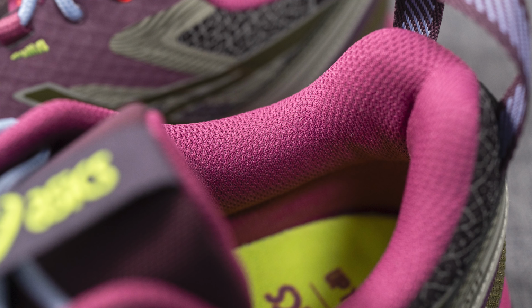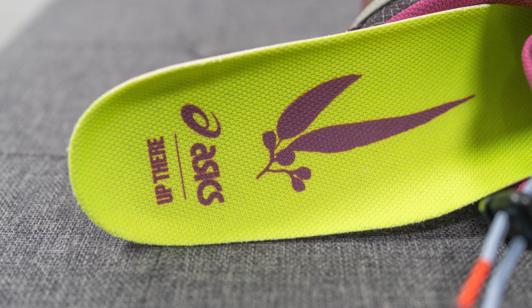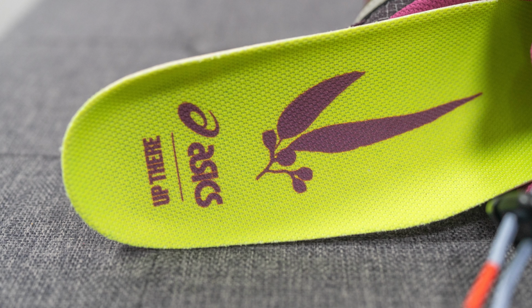For the insoles, these come with a decently padded foam lined insole. It's covered in a neon yellow mesh on top, and we have Asics and Up There co-branding on the heel, along with a plant graphic that we saw on the top of the lid. This is featured on the insole as well.